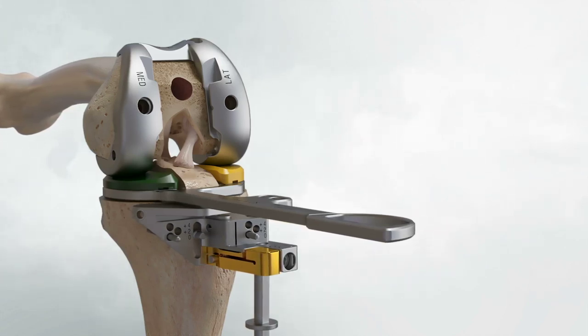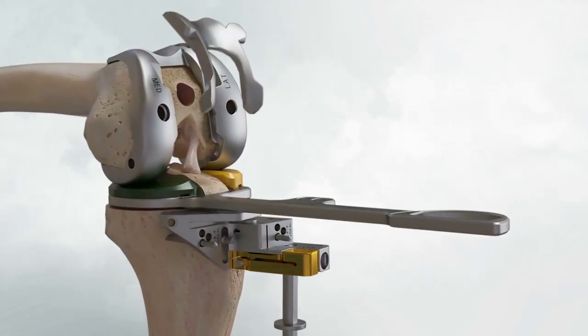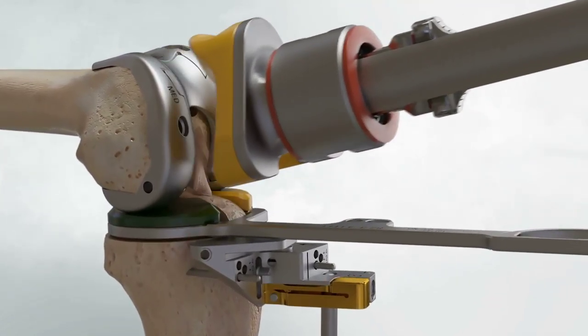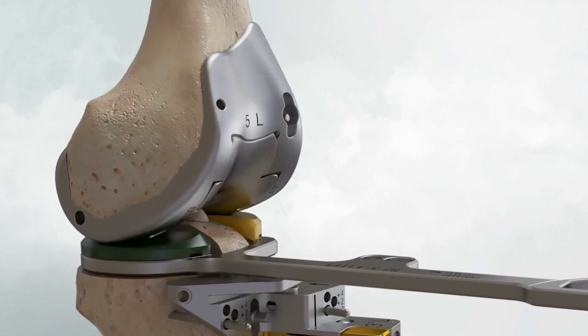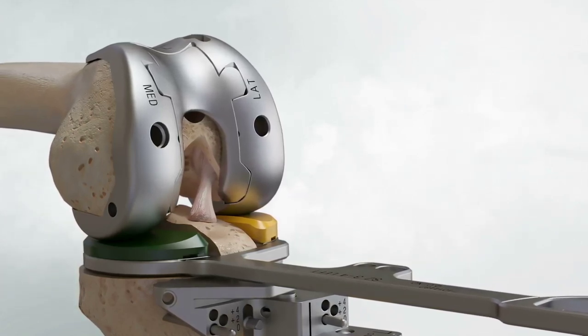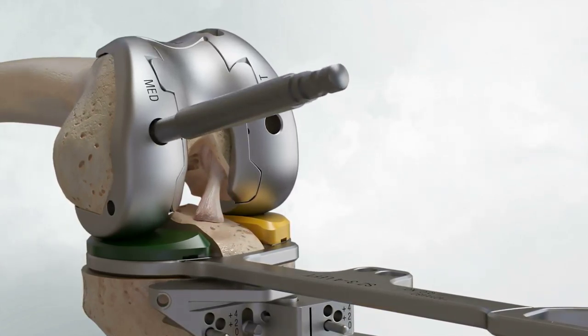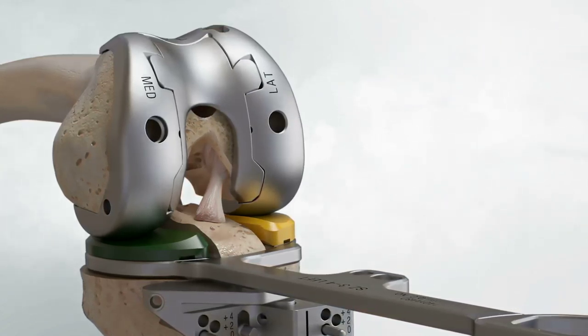Using the angled face on the femoral trial as the guide, remove the anterior intercondylar femoral bone using a narrow saw blade. Select the appropriate size CR notch trial and engage the anterior portion of the notch trial first. Then use the femoral impactor to impact the posterior portion of the notch trial until it sits flush with the femoral trial. Perform final trialing with patella and notch trial. If contact between the femoral implant and cruciate ligaments is observed, consider adjusting the medial-lateral position of the femoral trial and repeating the femoral intercondylar notch preparation. Use the lug drill to prepare for the femoral lugs by drilling to the bottom of both distal holes in the femoral trial. Remove the tibial and femoral trials.